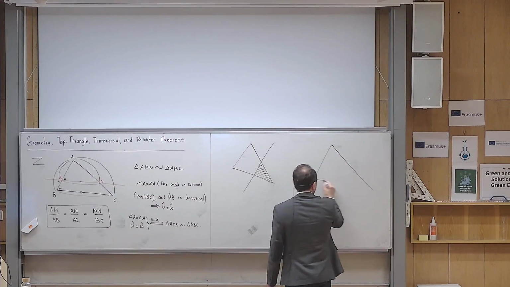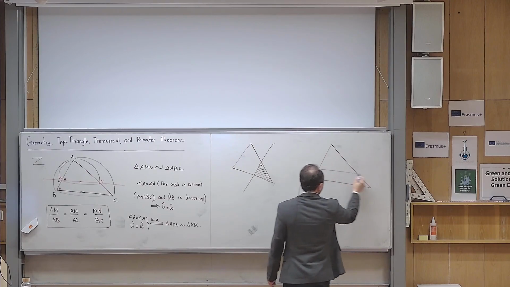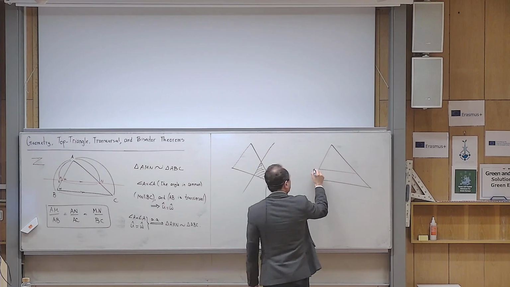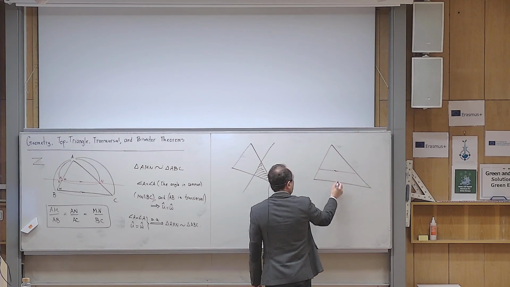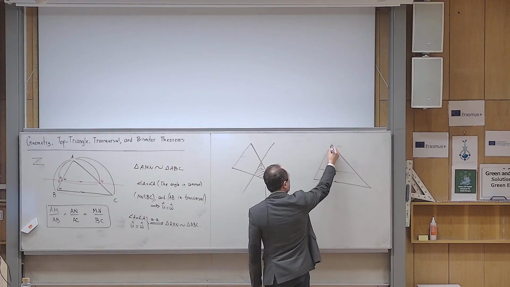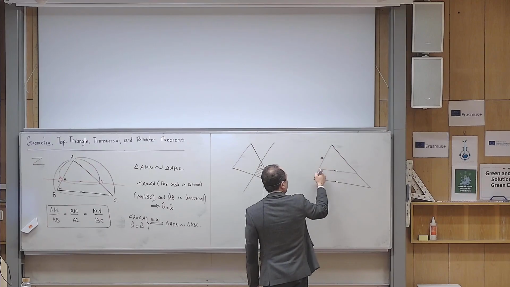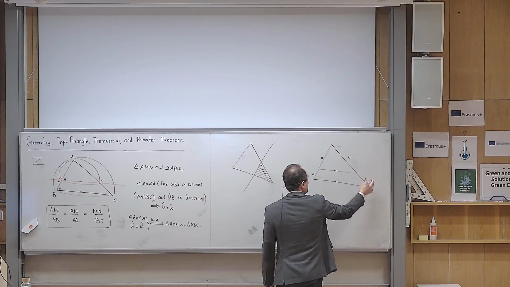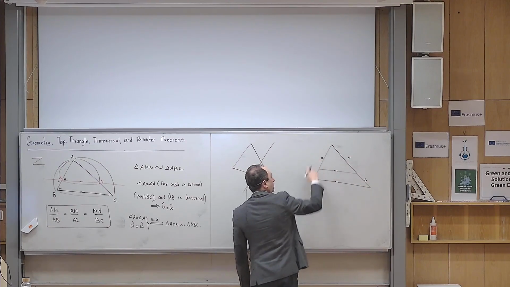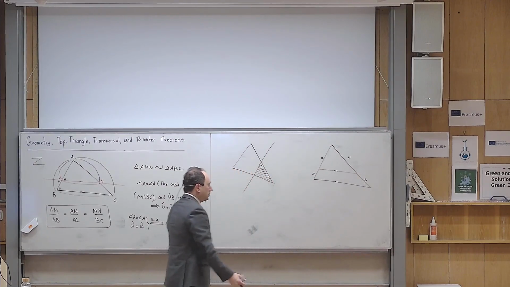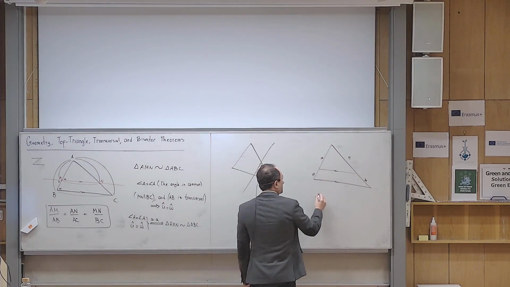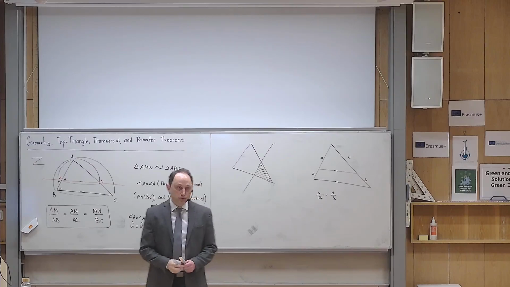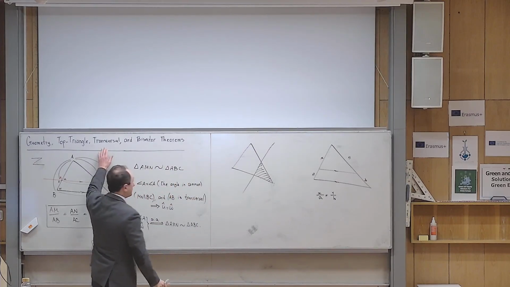What they call the transversal theorem is that if you have this setup, and by the way, let me not draw this more than is necessary. So here is M. Here, this line is parallel to that line. Let me consider this side X and this part A, and then this part Y, and this part B. This A is this small part, not the whole thing. A very nice relation holds, you know, so you can write X over A is equal to Y over B. Okay, so this is what they consider the transversal theorem.